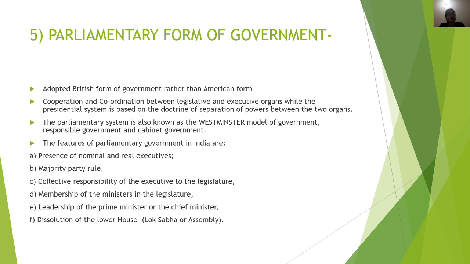So even though the Indian parliamentary system is based on the British pattern, there are some fundamental differences between the two. One, the Indian Parliament is not a supreme body like the British Parliament, and second, the head of the state in India is basically the president, whereas in Britain it's a hereditary head, that is monarchy.